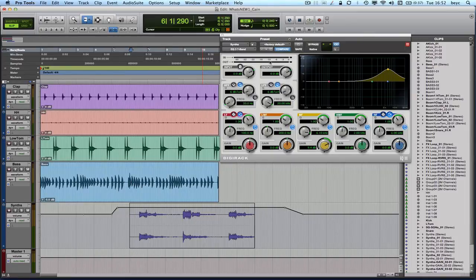And whenever you are using the automation volume curve, this is going to affect the level of your audio after it's coming out of your inserts. So it's not really going to affect the input level of your audio when it's hitting your insert, and it is in fact post inserts. I hope this makes sense.